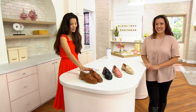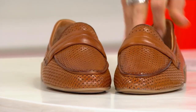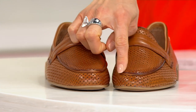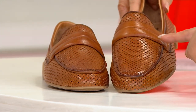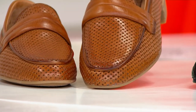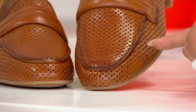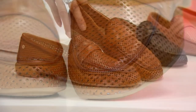Let me show you the colors on this. This color right here is the beautiful brandy. Are these like that burnishing that you were talking about? Yes, you can see all that hand burnishing. This is all done by hand using beeswax. You can see the highs and lows — that goes to us owning our factories and tanneries, which allows us to keep these natural properties of the leathers. You can just see how rich that leather looks right there.